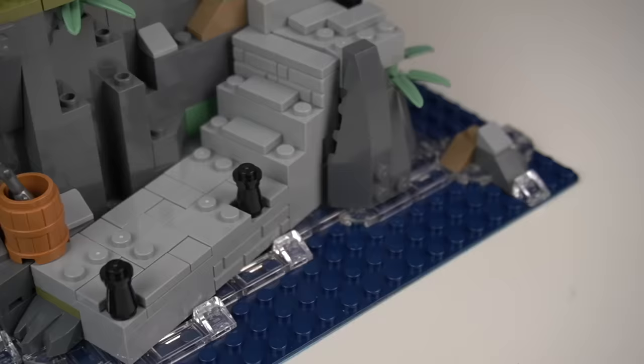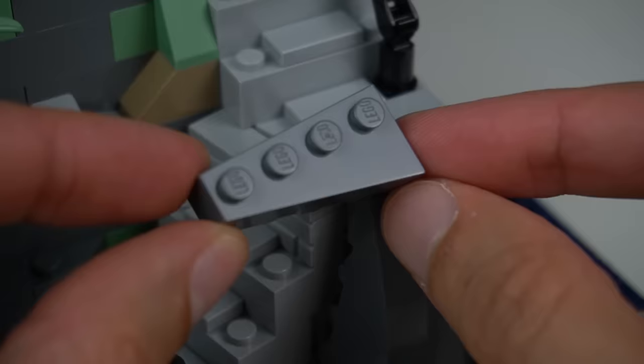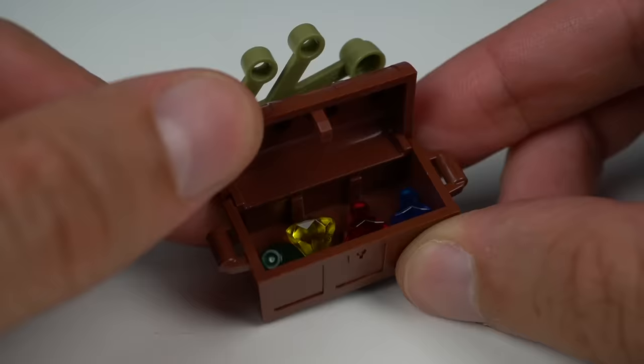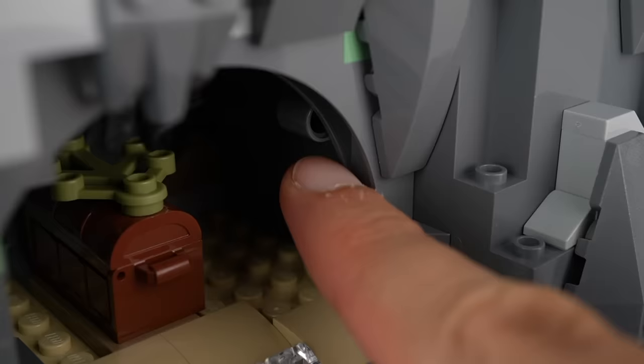The pier is built at an angle, which I love since it breaks the straight lines of the LEGO system, and uses a few different elements for the stonework effect. The gap seen at the top of the stairs does bother me a little, as it could have been easily fixed with one of these elements in light grey. To the right there's a cave with a hidden treasure inside, which is cool and adds a bit of play to the set. There's a bat up here, and the cave is actually where we find the switch to turn the lighthouse on — I like that it's hidden so it doesn't take away from the looks of the build.